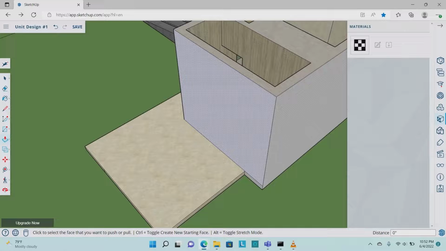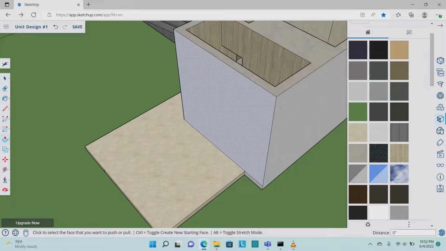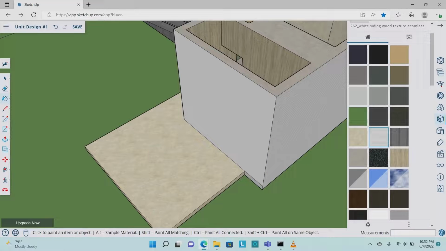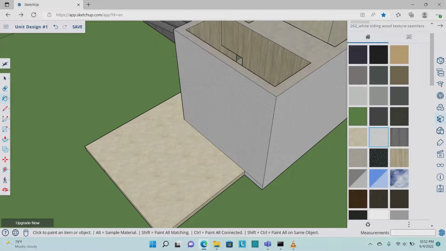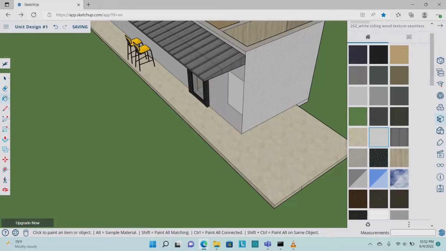Okay, so this is the material that we're using on the outside. It's basically floorboard. We're gonna close that out. So it's working. Yeah, so this model, I've been working on this since last year as it tries to do its thing. I'll just talk. And I decided to come back to it because it was a lot.